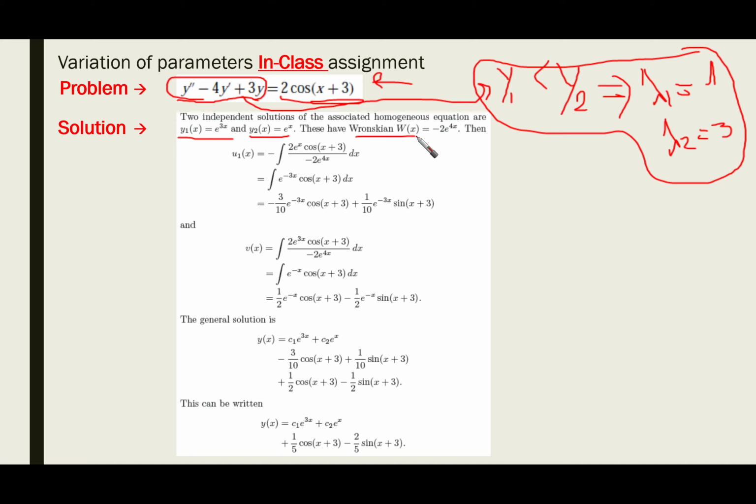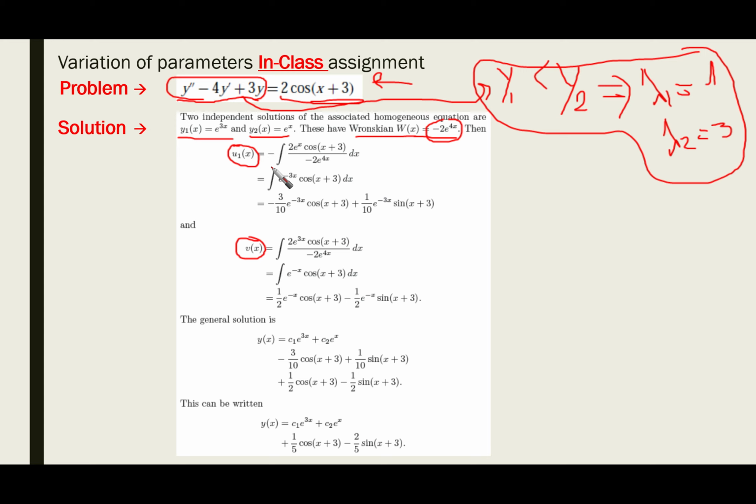And we are going to have the Wronskian. The Wronskian is easy for you to obtain because we have exponential functions, so you can arrange it as we have explained before. We're going to find that it equals minus 2 e to 4x. Then we're going to the same procedure. u1, and then we're going to obtain u2 after that. Here, I think this is a kind of small mistake. This is supposedly to be u2. So we have here u1.